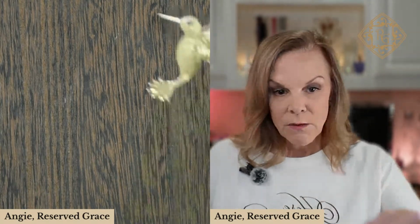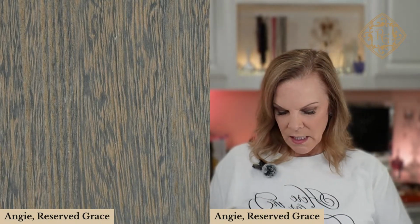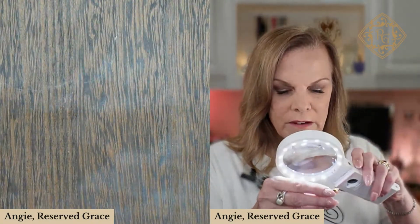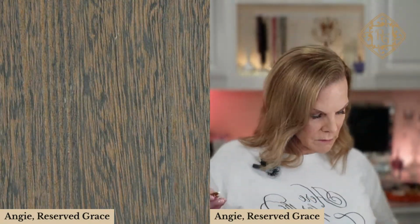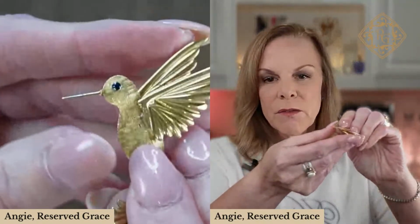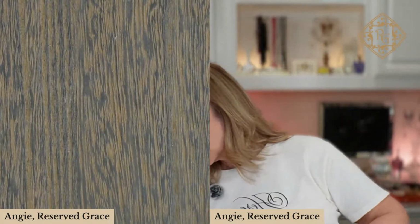I'm going to pull this one now, the hummingbird. You know what? I said his eye was green, didn't I? I think I was kidding. Do you guys see blue or green? I see green from where I'm at. It's blue. It's like blue sapphire. Don't listen to me. I'm not sure why it looks green from here. And in my head, it was green. So we have a blue rhinestone in there for that.